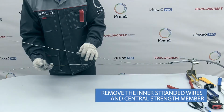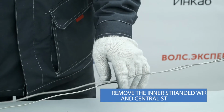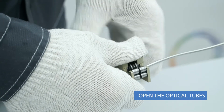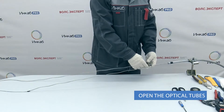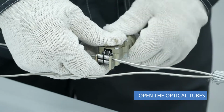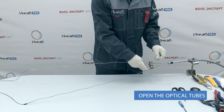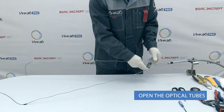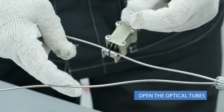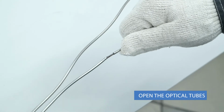The optical tubes are usually opened when the cable is already inserted into the splice closure. Open the optical tube using a dedicated tool. Screw the nut, tightening the blade around the tube. Make a few revolutions around the tube. If necessary, screw the nut a bit more and make a few more revolutions. Then carefully remove the steel tube, simultaneously cleaning the fiber from water-soluble gel with a wipe.